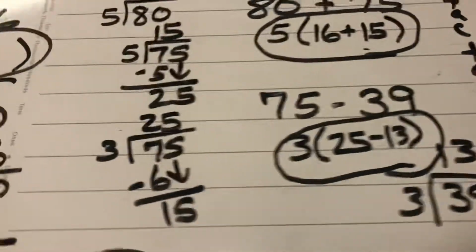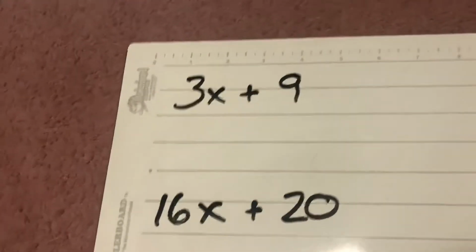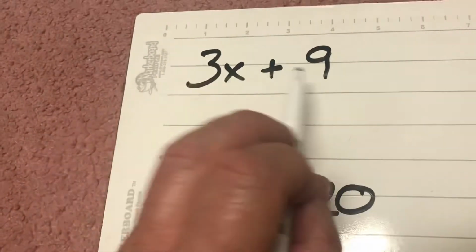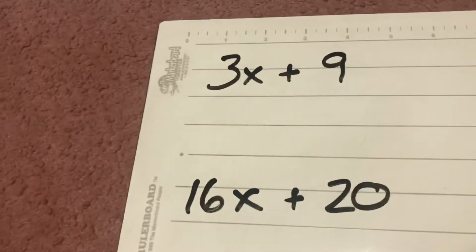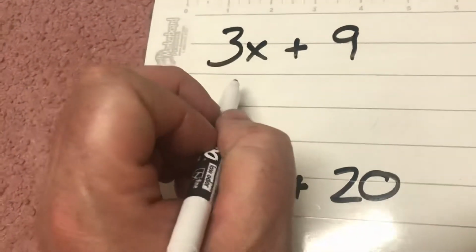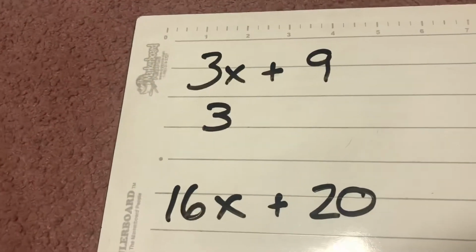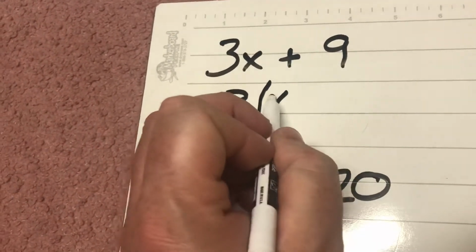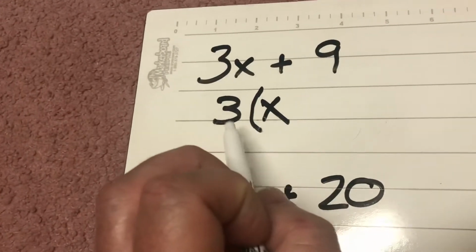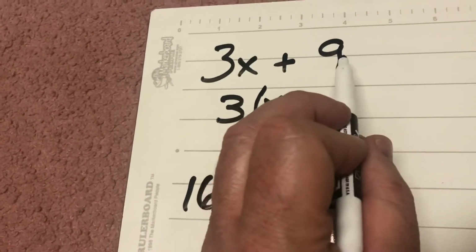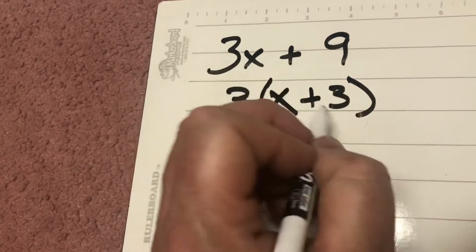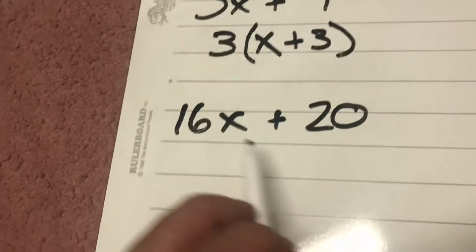All right, now the second part of what you're going to do incorporates some variables into it. It's not going to change what we do. Like in this first example, 3x plus 9, I'm still going to think, well, 3 and 9. The biggest number I can think of that can go into both 3 and 9 is 3. So that's going to be what goes outside my parentheses. Well, 3x divided by 3 just leaves me with x, just like 3 times x gives me 3x. Then I do 9 divided by 3, which gives me 3. Bring my addition sign down. I get x plus 3.